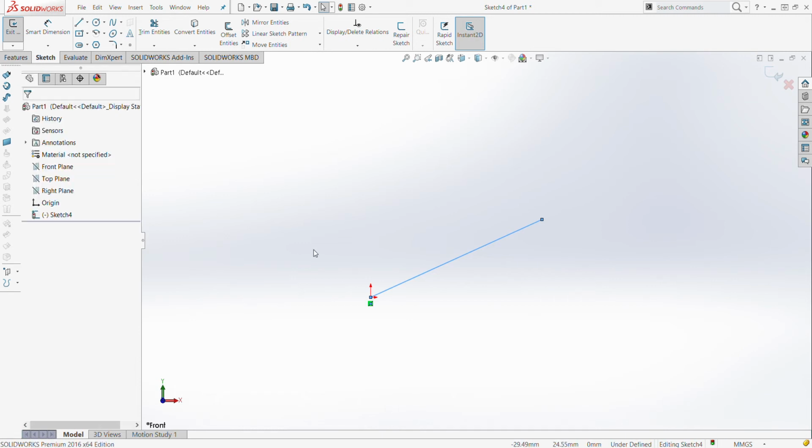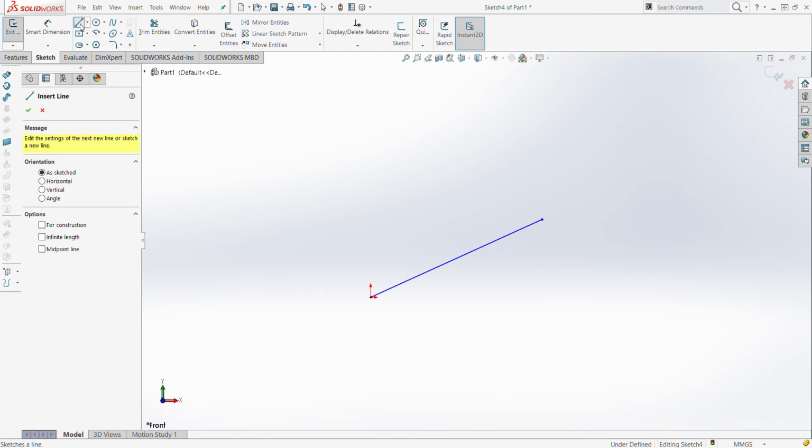Okay. Now let's see the other options. If you want to explore the other options in the line toolbar, you will see the other options were horizontal, vertical, or angle. As you can understand right now, if we just click the horizontal button, whatever we draw will be a horizontal line.